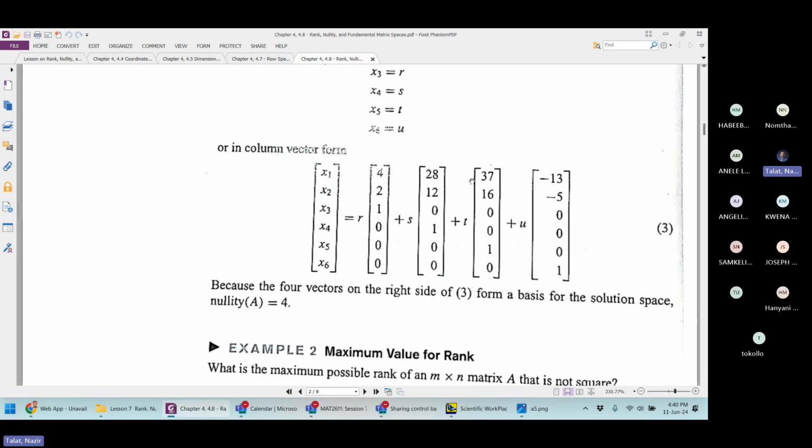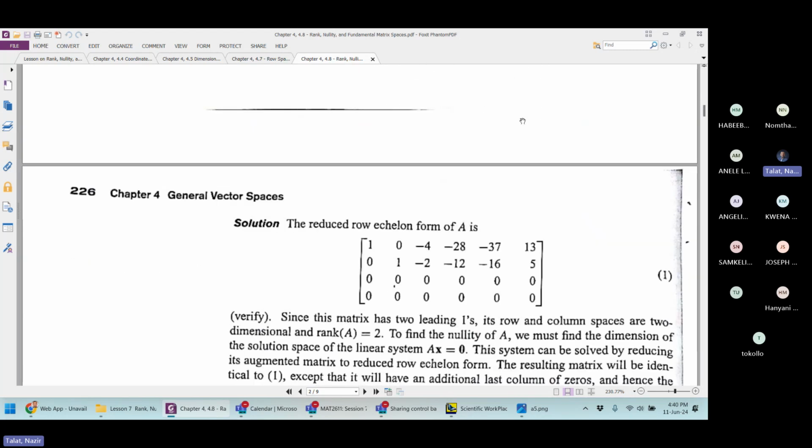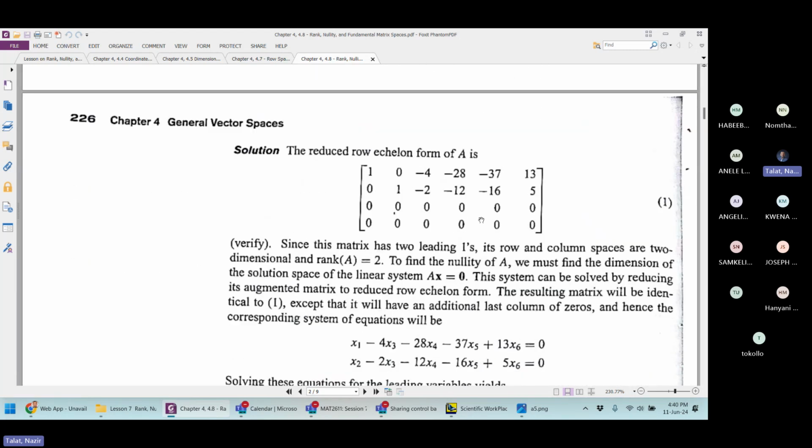If there are 4 vectors, then the dimension of the solution of the homogeneous system is 4, and these 4 vectors are actually the basis of the solution of the homogeneous system. Just recall that the solution of a homogeneous system is a vector space called the null space, and the number of elements in its basis set is called the nullity. It means nullity is equal to 4. And this gives us one idea when we study linear algebra: there is a 4 over here, and the rank is 2 because the number of non-zero rows is 2. So 2 plus 4 is 6. And how many columns?